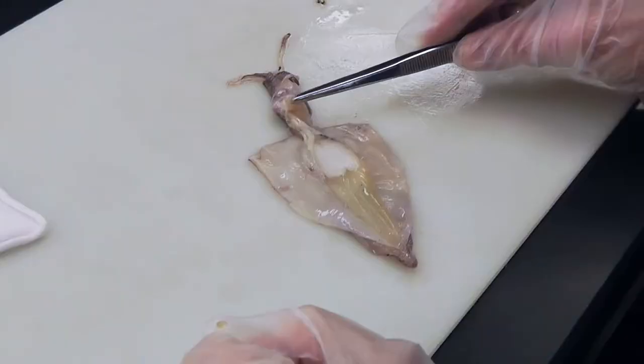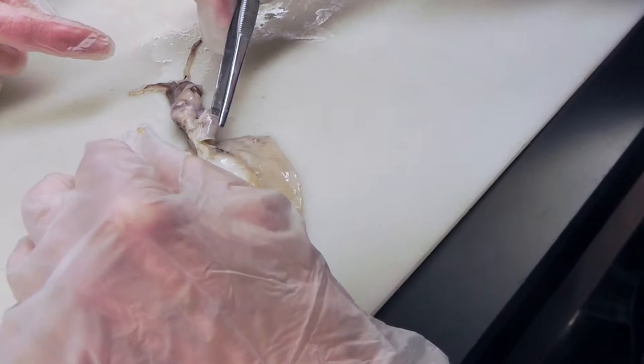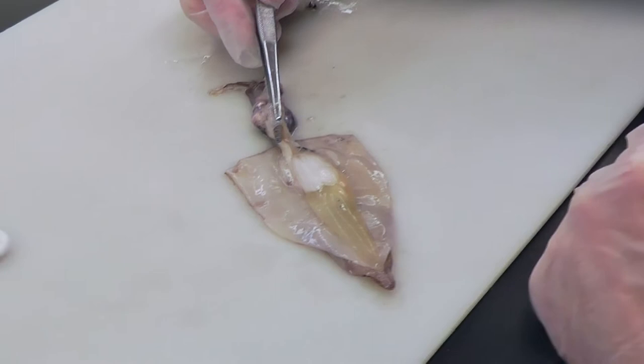And this is the siphon, right? Yeah, there's the siphon. And if you stick your tweezers up the siphon, you'll see where it goes. Yeah, cool. See? It doesn't go very far. That's so interesting. Yeah, because it has to connect to everything instead of connecting to one thing. Cool. Did you see that? I did. You're very good at that.